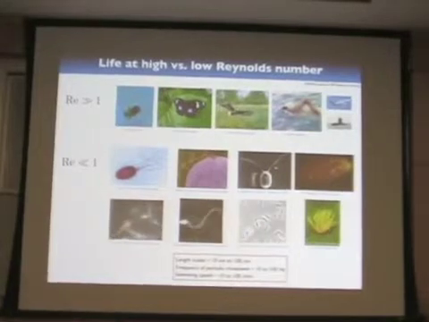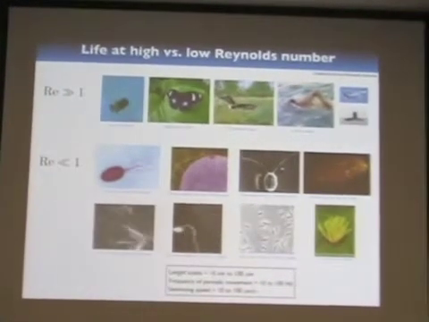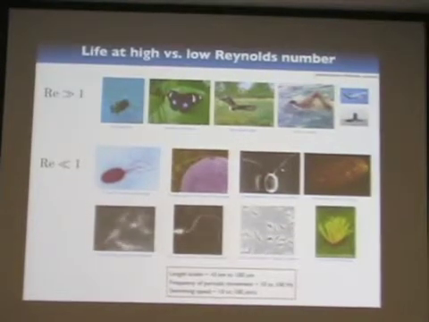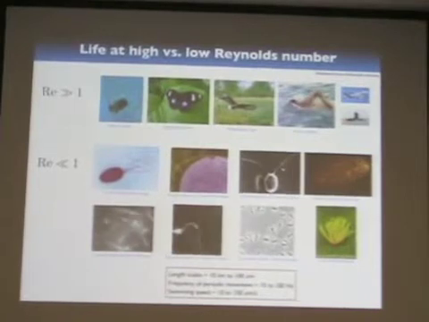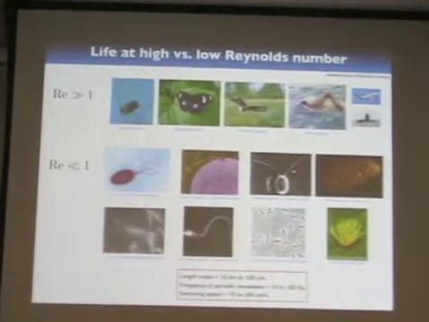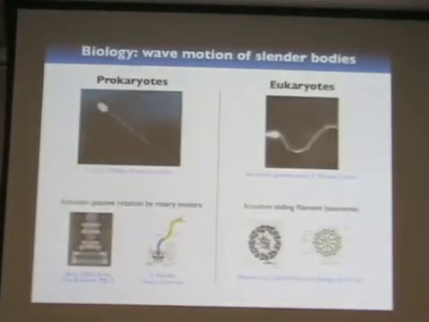We're going to talk about swimming bacteria. We're going to talk about reproduction and swimming sperm cells. We're going to talk, I think, a little bit about ciliates, and there are many other microorganisms which are exploiting fluid mechanics forces to move. So there are two different ways you can think of how cells exploit fluid forces to move.